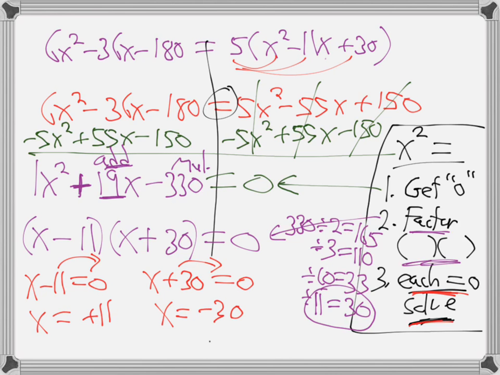Those are both answers, I think, right? Yeah, they're both good answers. So how do you give the final answer? Just want both answers with a comma. Either order. Plus 11 minus 30. There it is. Questions on this one? That good?